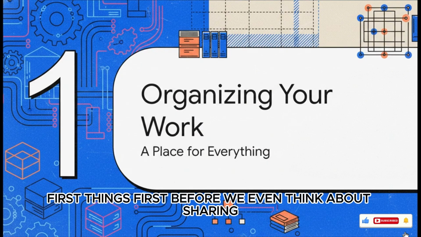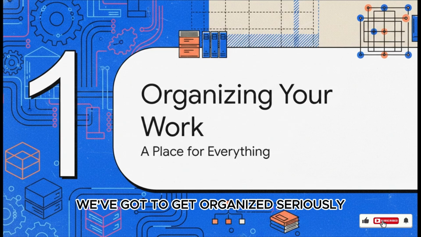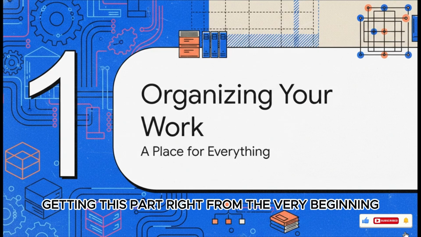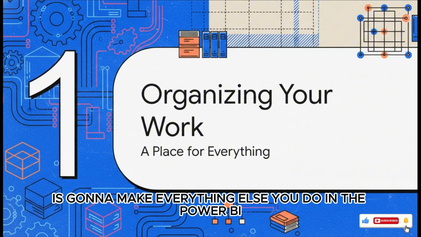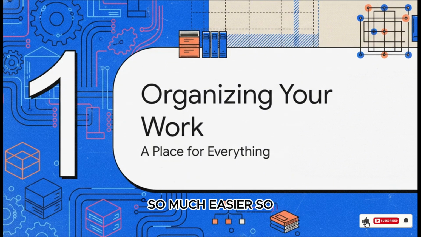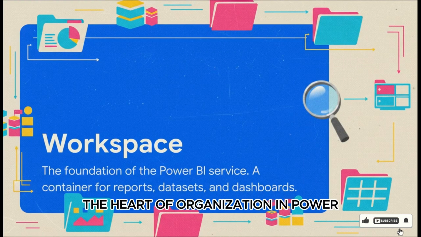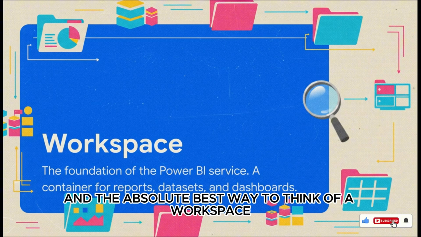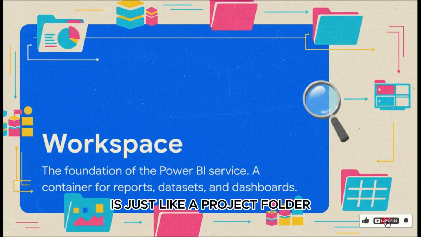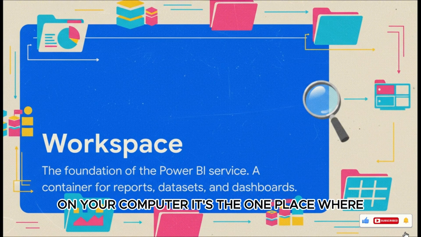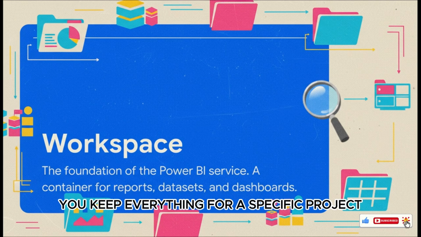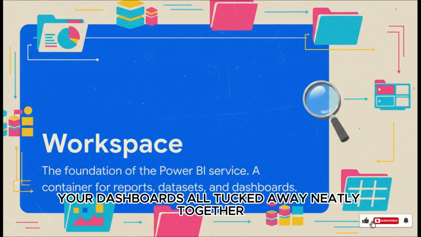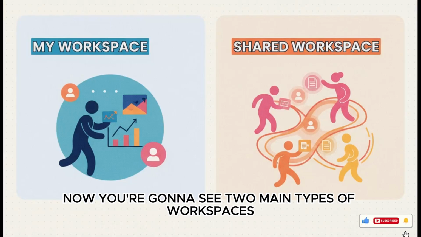Okay, first things first. Before we even think about sharing, we've got to get organized. Seriously. Getting this part right from the very beginning is going to make everything else you do in the Power BI service so much easier. So, the heart of organization in Power BI is something called a workspace. And the absolute best way to think of a workspace is just like a project folder on your computer. It's the one place where you keep everything for a specific project. All your reports, your data, your dashboards, all tucked away neatly together. Now, you're going to see 2 main types of workspaces.